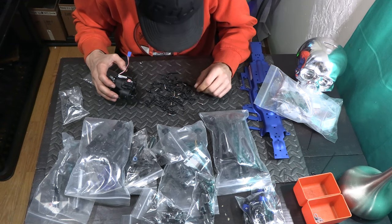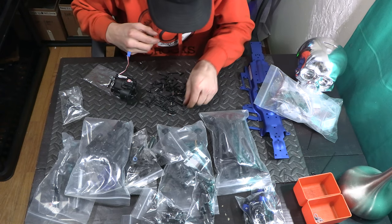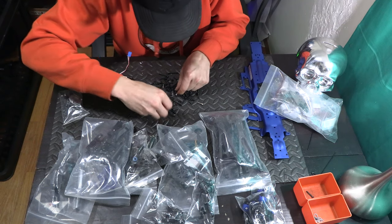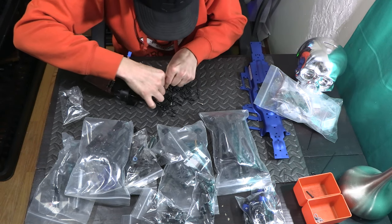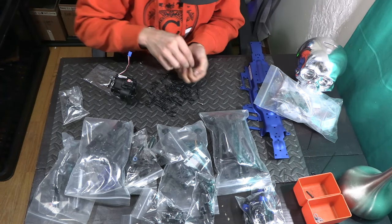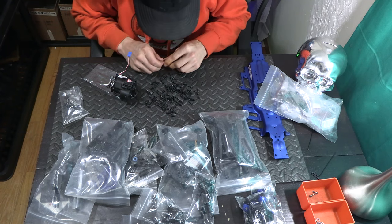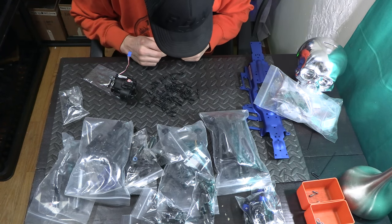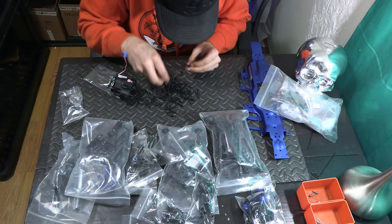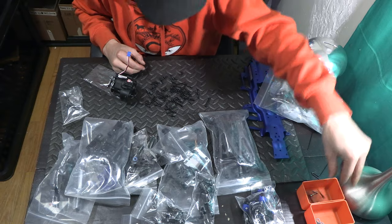I have Traxxas's PDF kind of set up. Oh, we found that missing transmission screw! But I'll put it in there for the next build - we got 10 of them to build. Sometimes these screw kits have way too much stuff, sometimes not enough. These two are the engine bolts, so we're gonna put these guys in there.